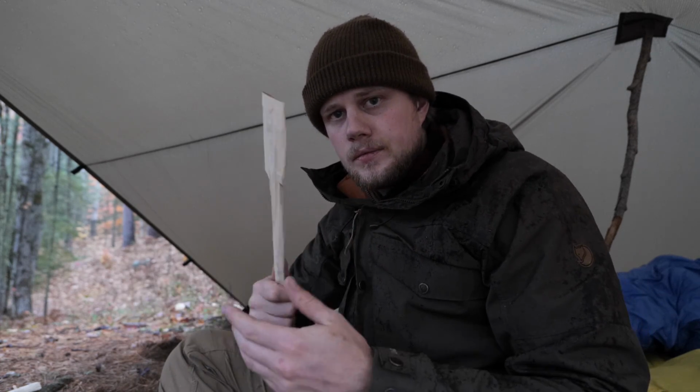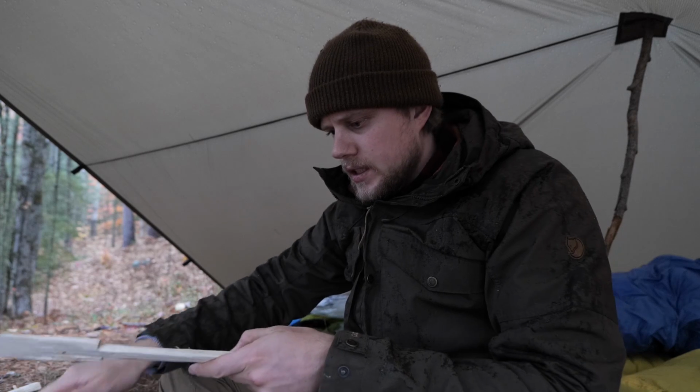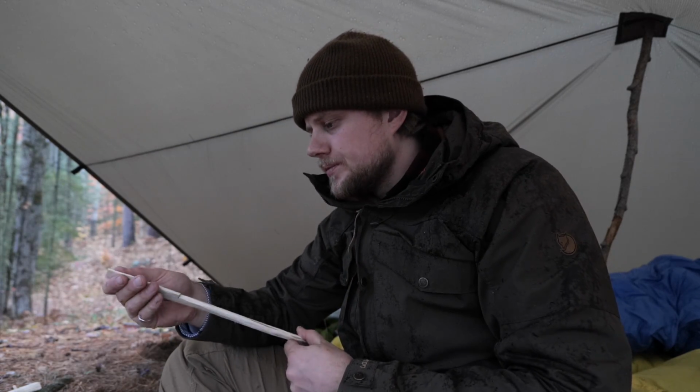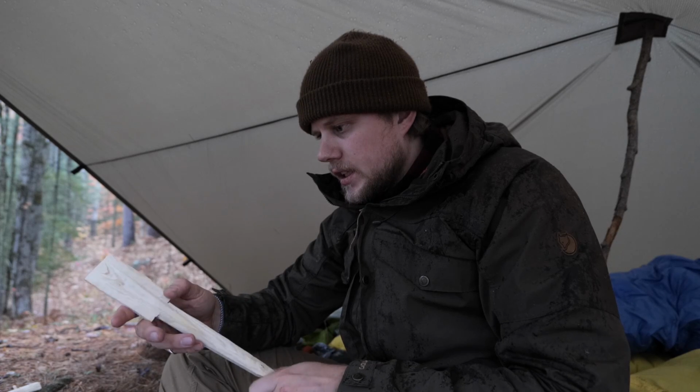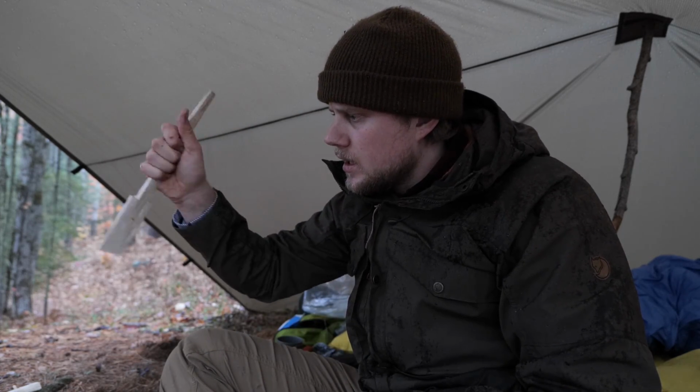It'll do. Started out very badly indeed. As you can probably tell, I haven't carved a spatula before, but I think I got the trick of it. I'm due for cooking up some chili.